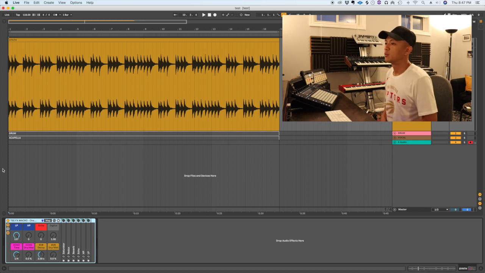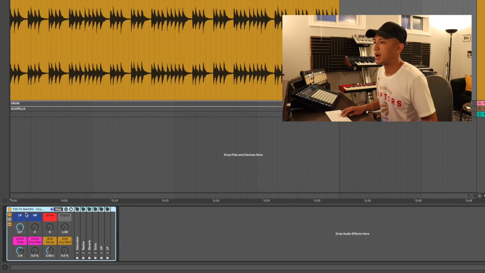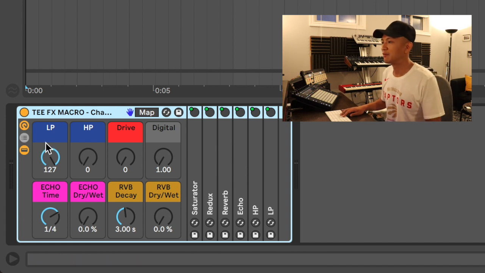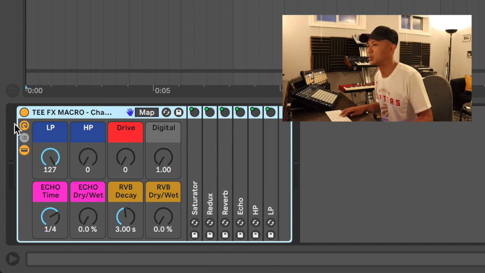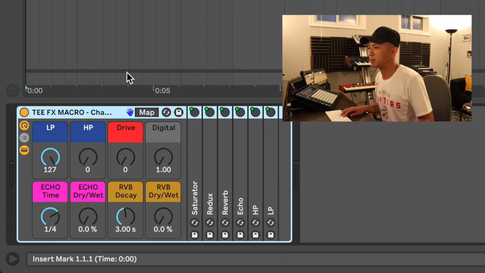Alright, so now that we know what this sounds like, let's deconstruct this rack and see how I got there. We're going to build from scratch, but I'm only going to go through the low pass, high pass, and drive. Reason being, if I go through all this, it's going to take me forever. But the low pass, high pass, and the drive have the most complex mappings, and if you understand what's going on in those 3, you're going to understand how to reconstruct the rest with ease. So let's go ahead and start building back this low pass, high pass, and drive.